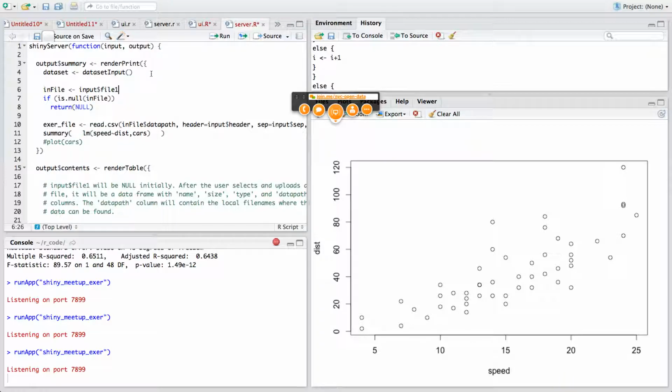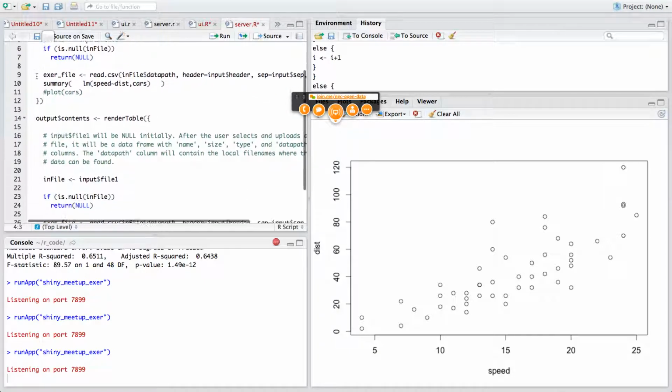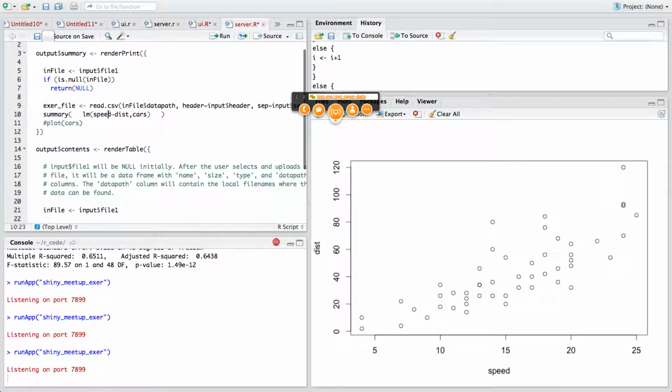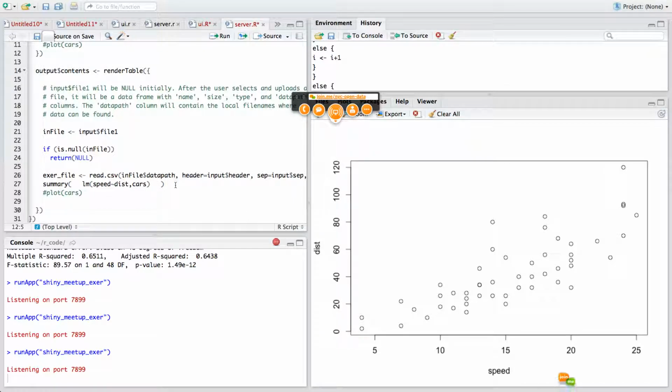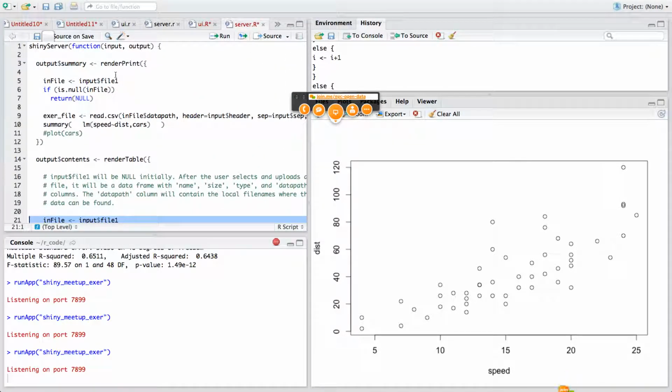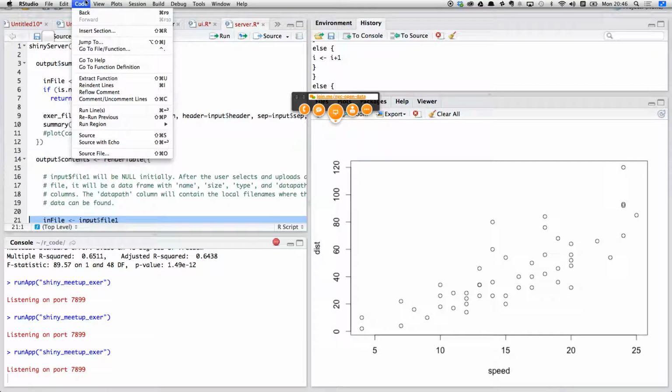In that summary, are you using the existing variable files? Yes, because I'm loading the file from input. I'm moving everything inside of render table into render print. Hope it can solve the problem. Do you think that will solve the problem?